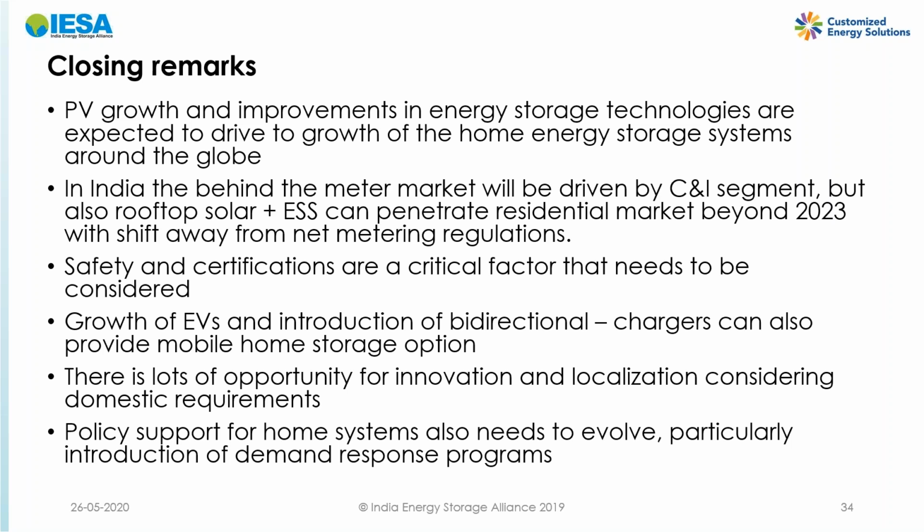And obviously, if you are driving, then you may not have sufficient backup. So that's where it may be some combination where people do install maybe a 1 hour kind of storage at home, but for longer duration, maybe the electric vehicle itself can provide additional backup where available. The policy support needs to be refined, and this is the area where in India electricity is a dual jurisdiction, with both central government and state governments coming in.